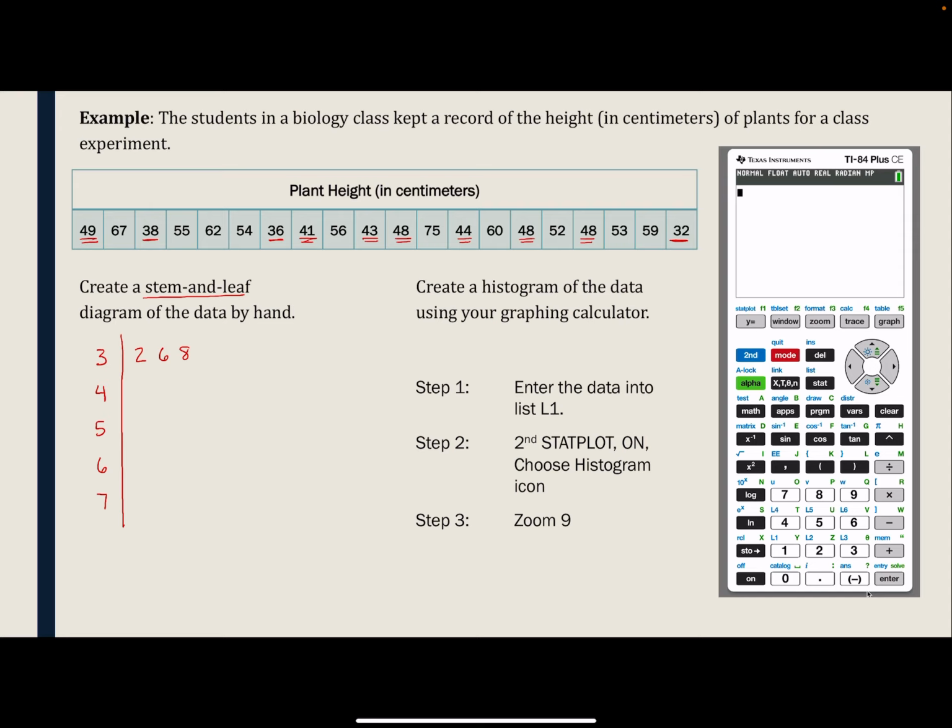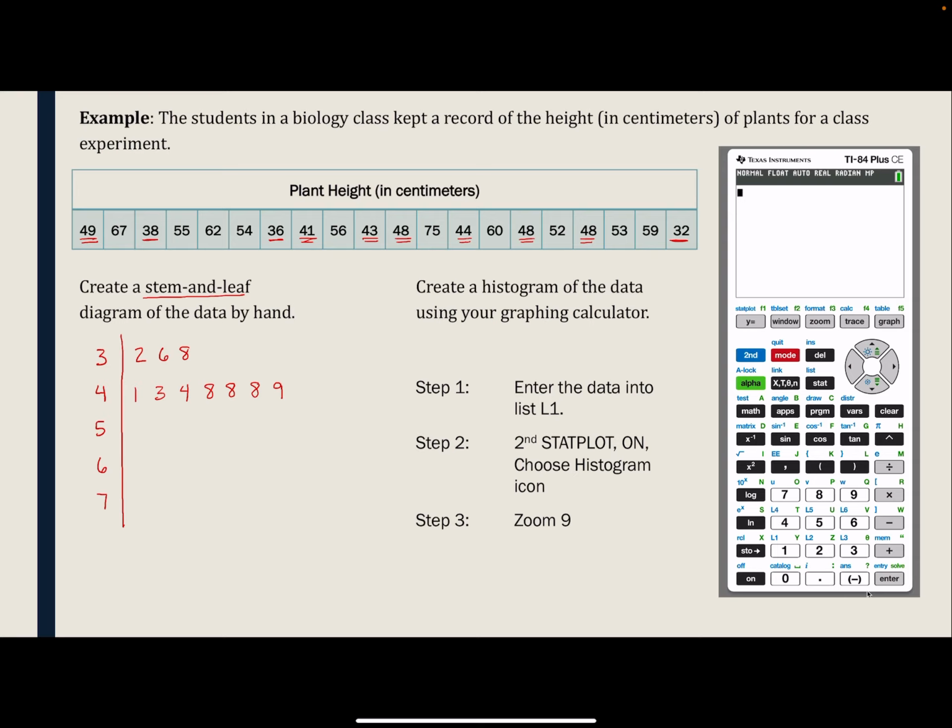All right, so if we put those in order, we've got a 41, 43, a 44, 3 48s, and a 49. So again, I'm trying to keep everything equidistant apart here so we can get a good visualization of the shape of this distribution.